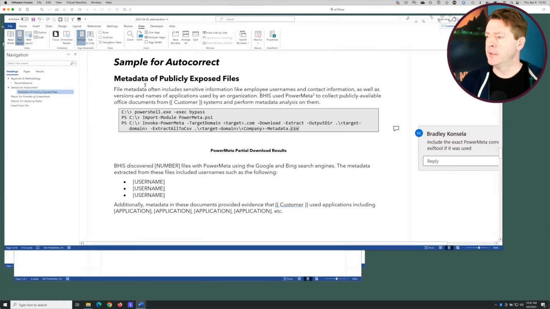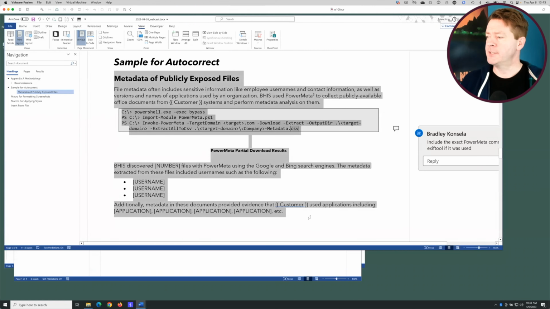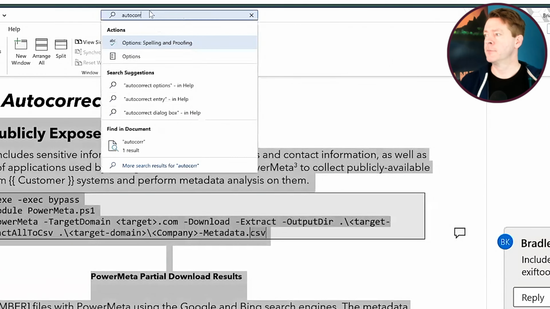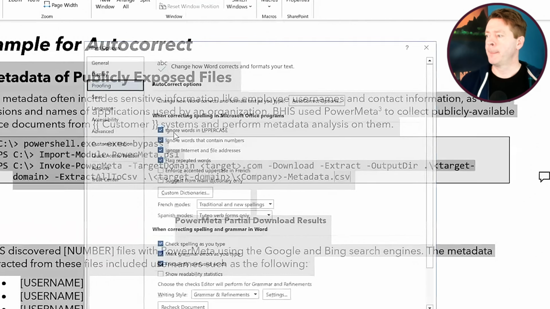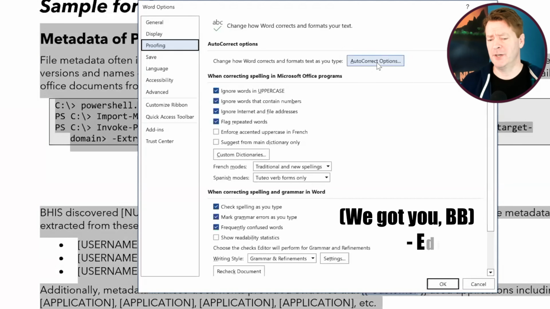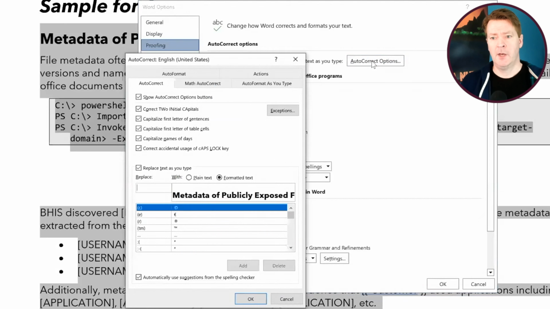So if my mouse is very upset right now. If I select all of this, and then if you just search for autocorrect, autocorrect options is right here. I know the text is small. I don't know how to make this bigger. That's what the screenshots in the slides are for. You'll see it's right here, and it's already formatted. You can do plain text or you can do formatted text, and it pre-fills this for you.